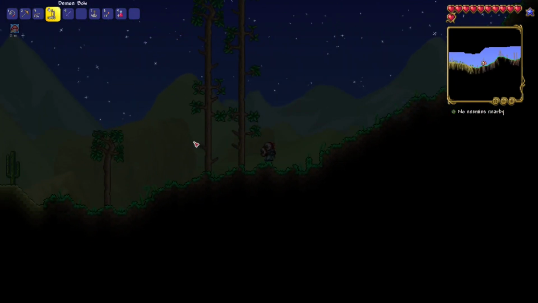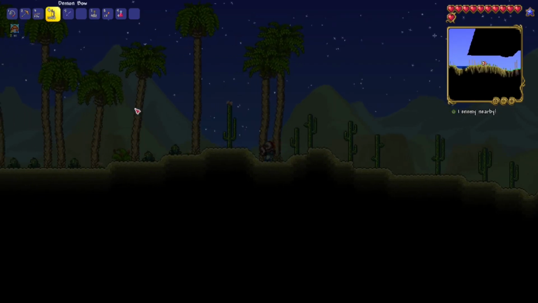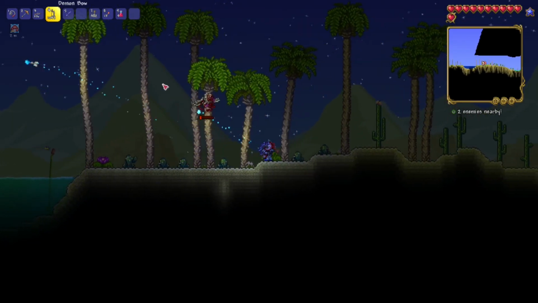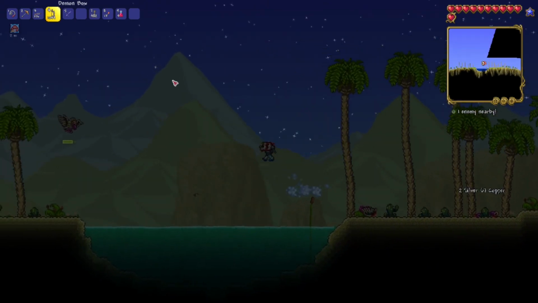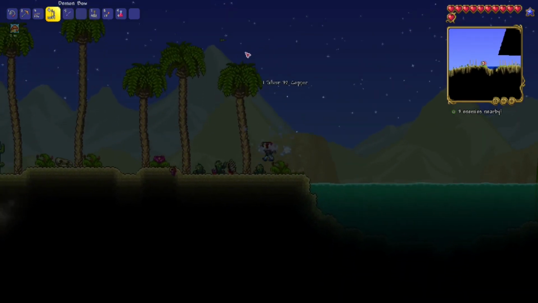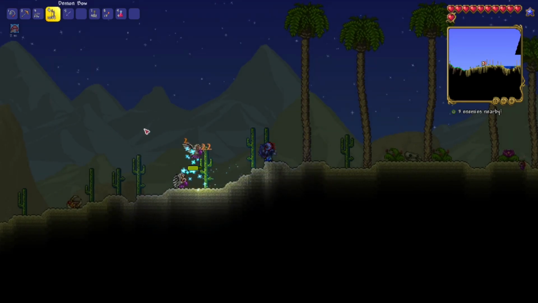So what I'm thinking I'm going to be doing today is heading over to this left area, trying to explore a little bit past the corruption. I want to see if we can find some better stuff, maybe our underground jungle. And with the little bit stronger gear from beating the Eye of Cthulhu, we should have a much easier time exploring that area. So I figured let's just make our way over and see what we can find.